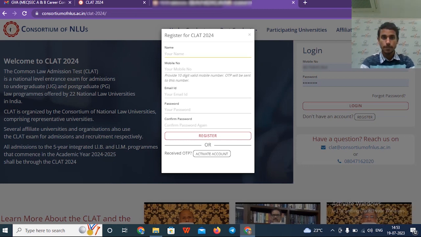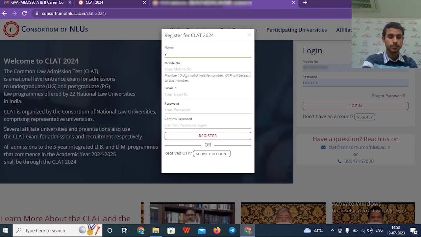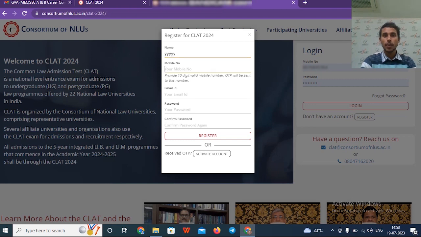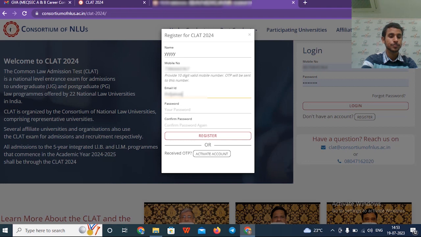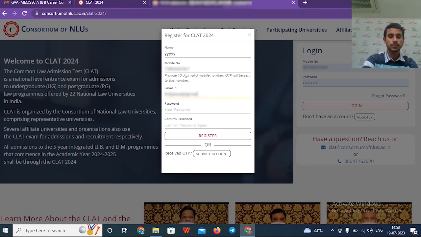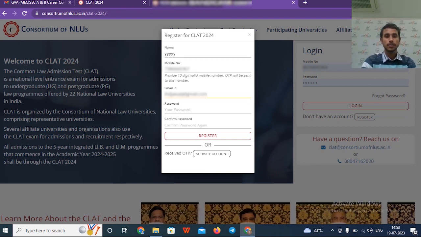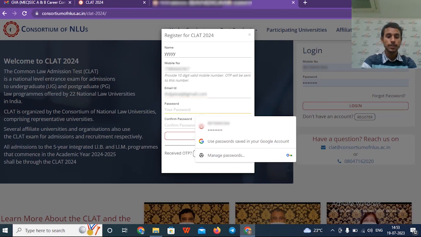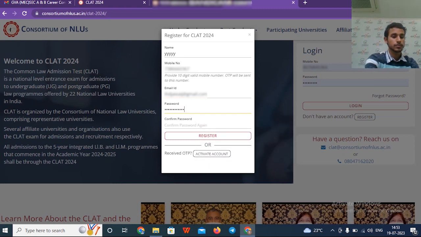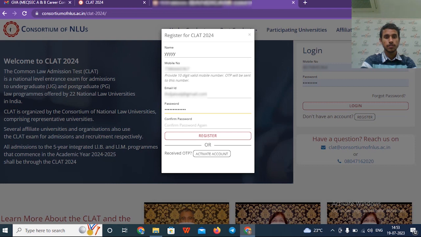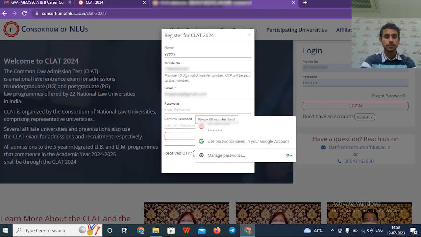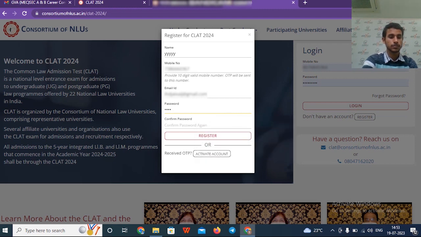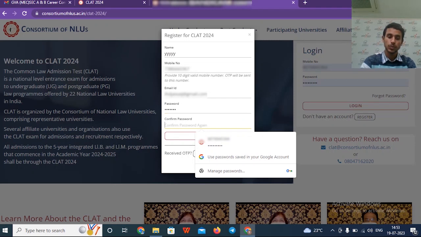So enter your name, then enter your mobile number, followed by an email address, a password, and you have to again enter the same password.